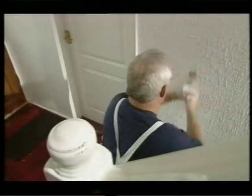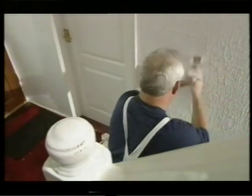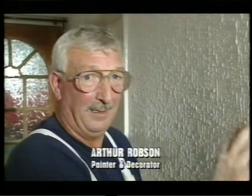Artex is a form of plaster. The DIY people use it a lot. You put the Artex on the wall and you make different designs, and it's one of the worst to get off, and that is a horrible job. Horrible. Really hard, and I wish I didn't have to do it.